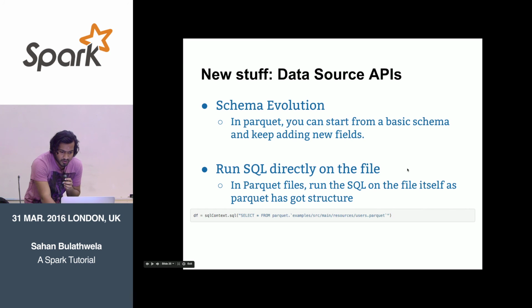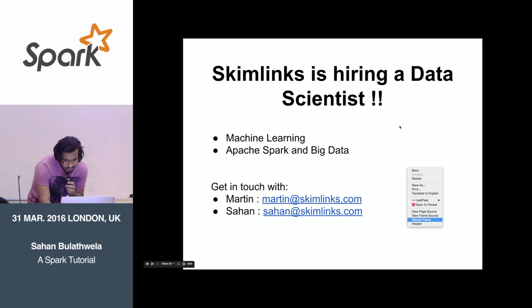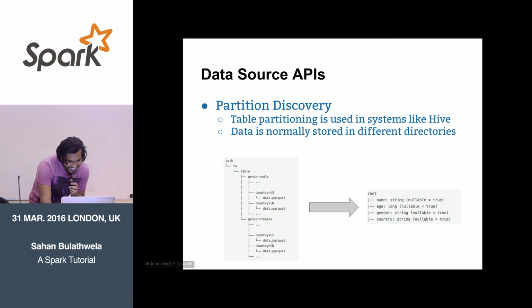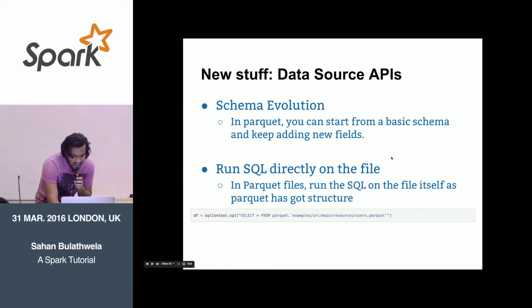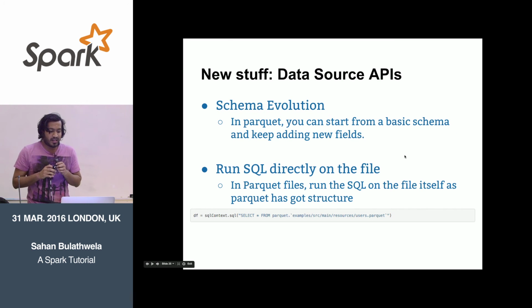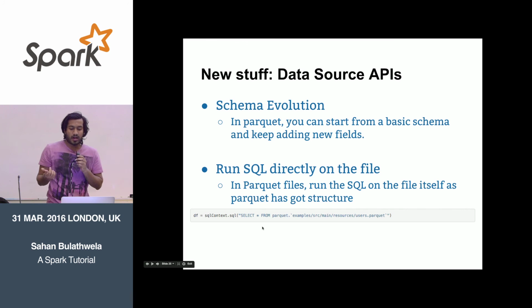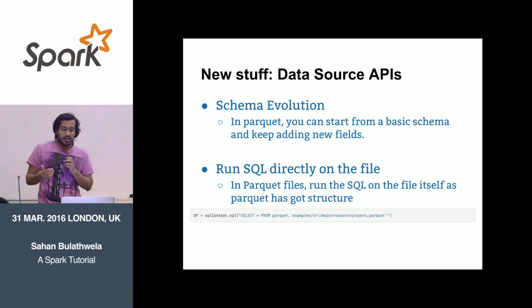And one of the other cool features that I came across the other day is that they have now implemented a feature where you do not have to load Parquet files into data frames. You can directly query the data file.